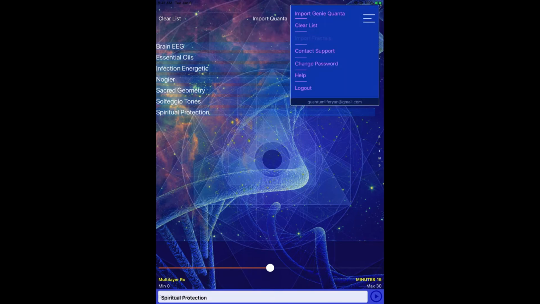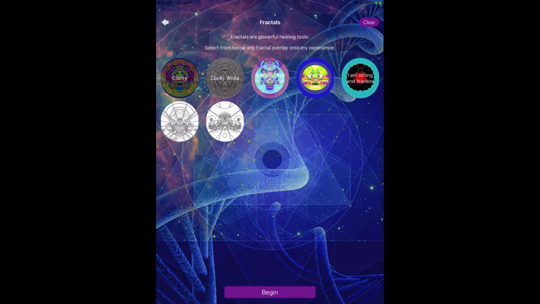Let's add the items to the tray again. I'm going to go ahead and click on start. And as you will see, there will be a sort of moving animation shortly. This moving animation is actually going to be showing all the different fractals that are actually working in harmony. If you want to go ahead and suspend those fractals or stop those fractals from working, just go ahead in the top right hand corner, you click on import fractals again, and then you can just go ahead and click on clear.